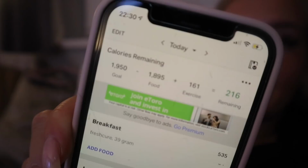So 365 calories for dinner, the cake however. And yes, I weighed it. Weighed out the slice of cake, believe it or not. The cake that I weighed out and the glass of wine that I had came to 474 calories. So obviously the majority of my calories was actually on cake and wine. But regardless, the day I've actually ended on 1,895. So I'm well under my calories, which I'm happy about. But yeah, so that is my calories for the day.